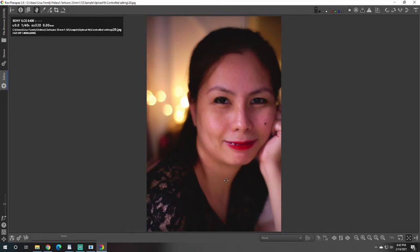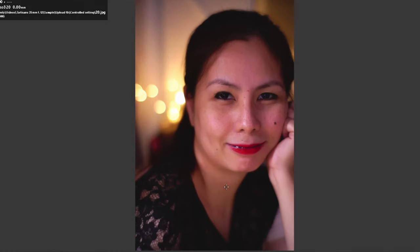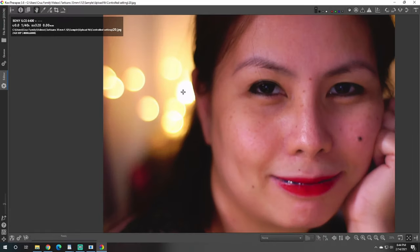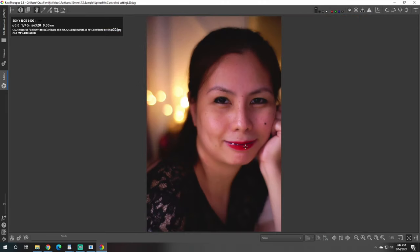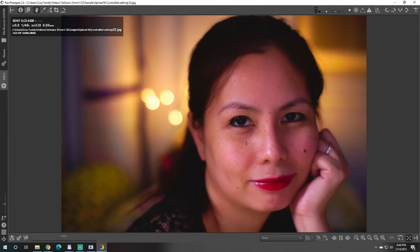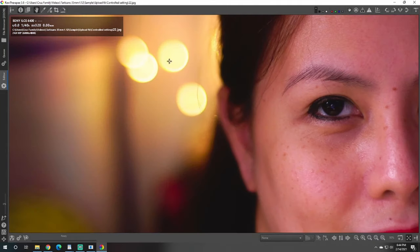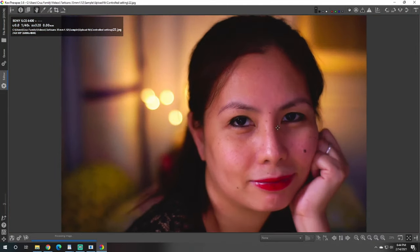Here's a sample portrait of my beautiful wife using natural light from our window. This is one of my favorite photos of the 7Artisans 35mm f1.2. Again, with that dreamy out of focus vibe and clean bokeh balls. Here's my favorite portrait photo of my wife using natural light. Again, with that dreamy out of focus vibe and excellent bokeh balls on the background. Super clean, no onion ringing.